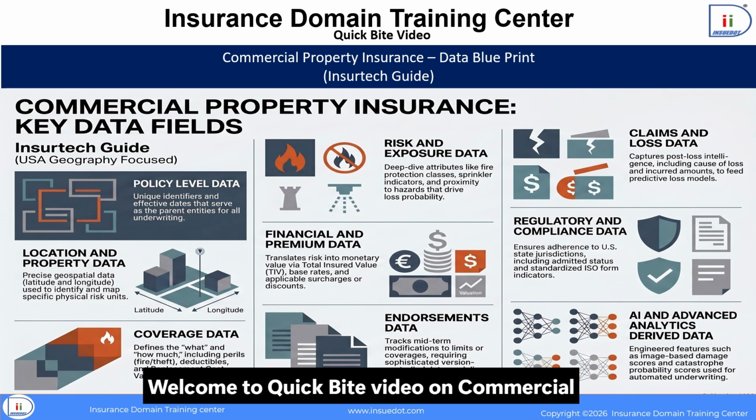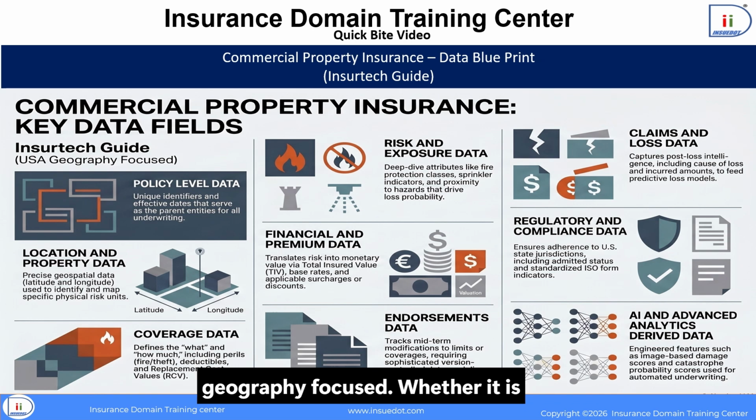Welcome to Quick Bite video on commercial property insurance, data blueprint from Insurance Domain Training Center. The data depicted in this video is more USA geography focused. Whether it is a traditional project or an AI-based project, the data is the key. In this video, we discuss the key data segments and data attributes required for commercial property insurance.